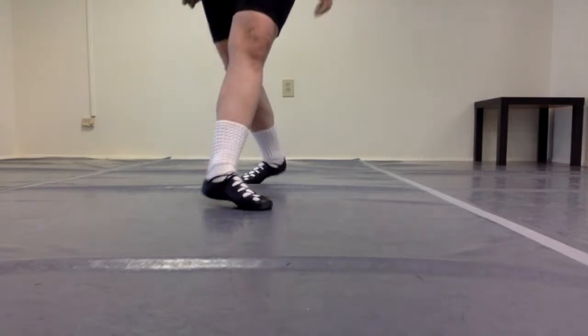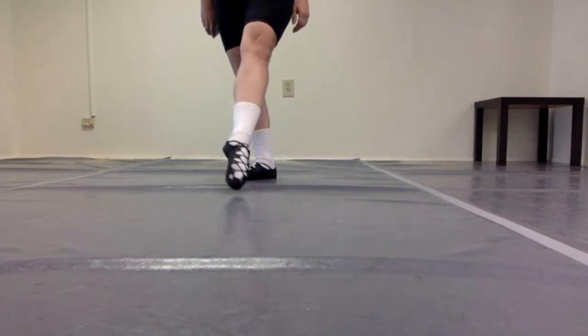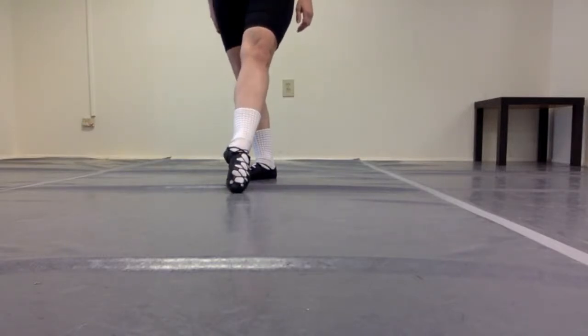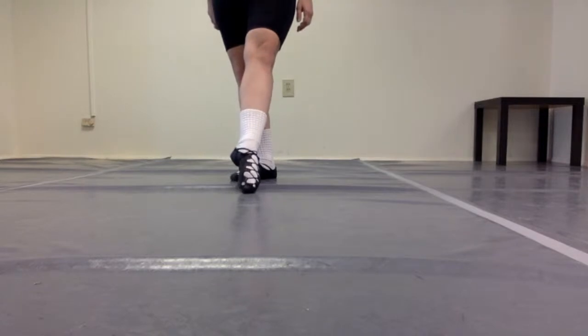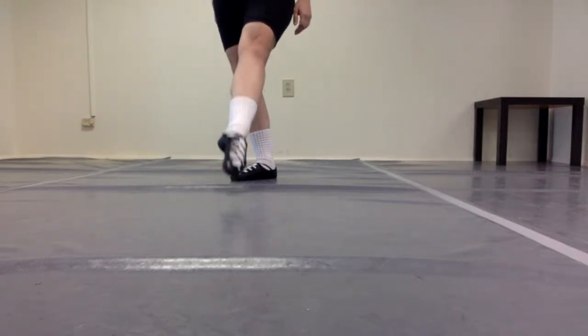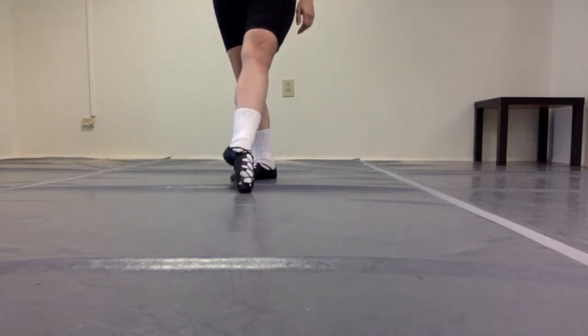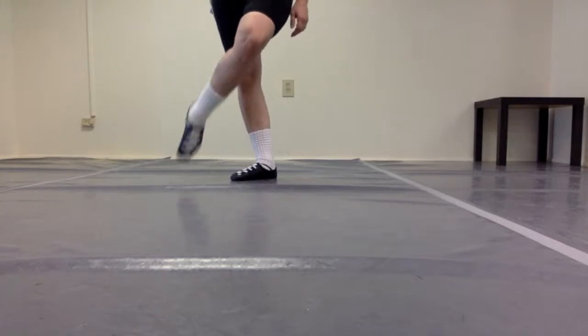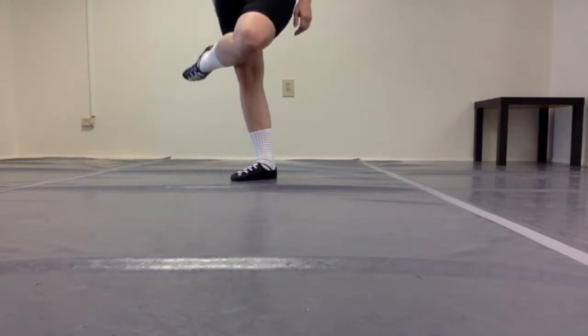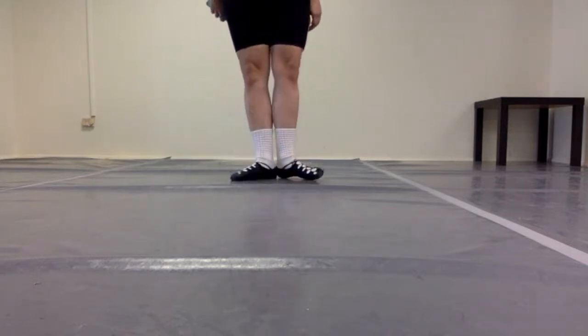The first thing we're going to learn is a cut. So you're going to point your front toe. And now you're going to take that front toe and point it to your hip. That's called a low cut. So let's go point, low cut, point, low cut, point, low cut, point, low cut. And let's switch feet.